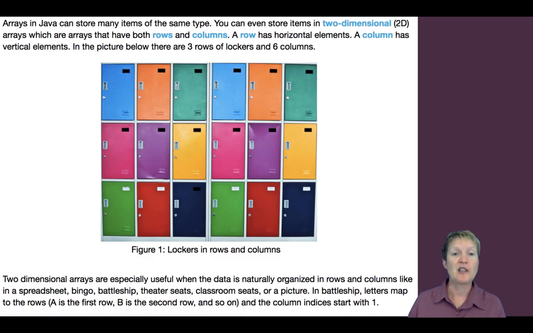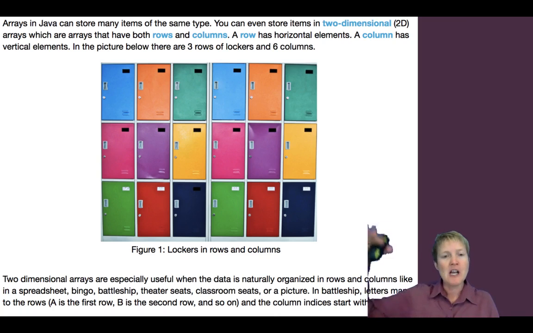So the beginning of 8.1.1 is great. It introduces, we're bringing back an image we've seen before, which is a row of lockers that we use to introduce arrays. And we say, you know what, if you are used to the way at least some lockers are done in US schools, there can actually be rows and columns. There's high, medium, and low, and they're stacked on top of each other and all that sort of good stuff. So this is a really cool image about that. And the key thing is, as they say, you can actually only hold one item in each array element. You can't smash as many things into it as you want, but same idea. And they did point out that there's a lot of really good game related and real world related things that have 2D arrays like battleship and bingo games and spreadsheets and theater seats and classroom seats and pixels in a picture, which we're going to work on later.